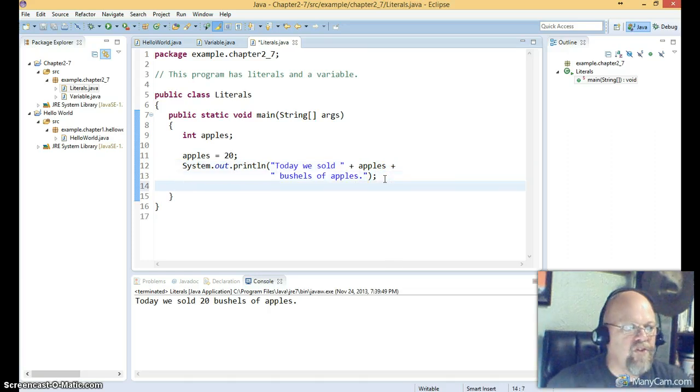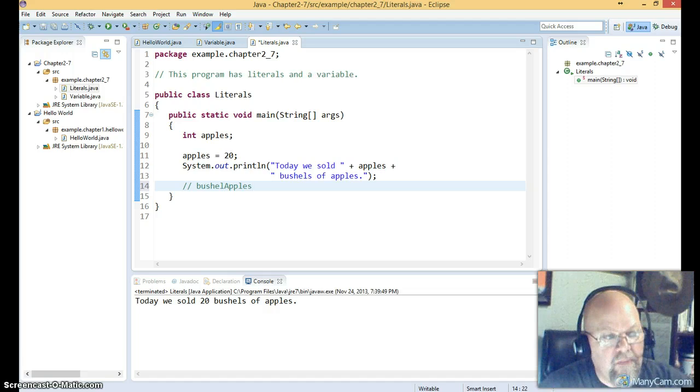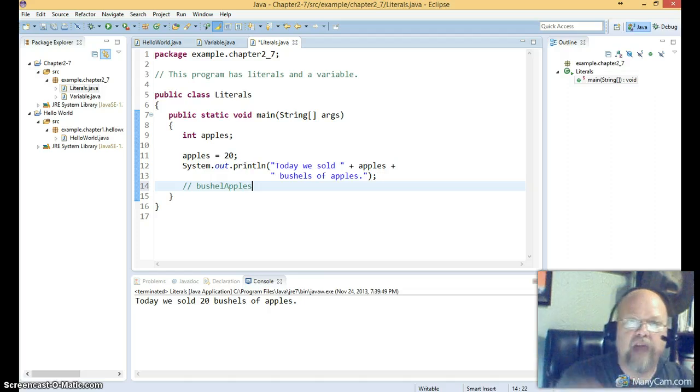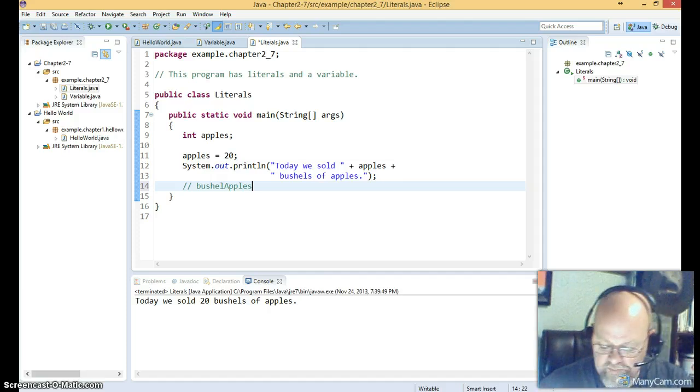When we're naming things, we always like to use something called camel casing. If you look over here on the screen, a comment is just a slash slash. In this case I can type bushelApples. So again, we always start our variables off with a lowercase, but if I'm going to put two words together, or maybe even three or four, always make sure we put an uppercase letter on the next word. It's camel casing, so it goes lowercase, uppercase, lowercase, lowercase, uppercase. That's how we get camel casing. Again, good variable names.